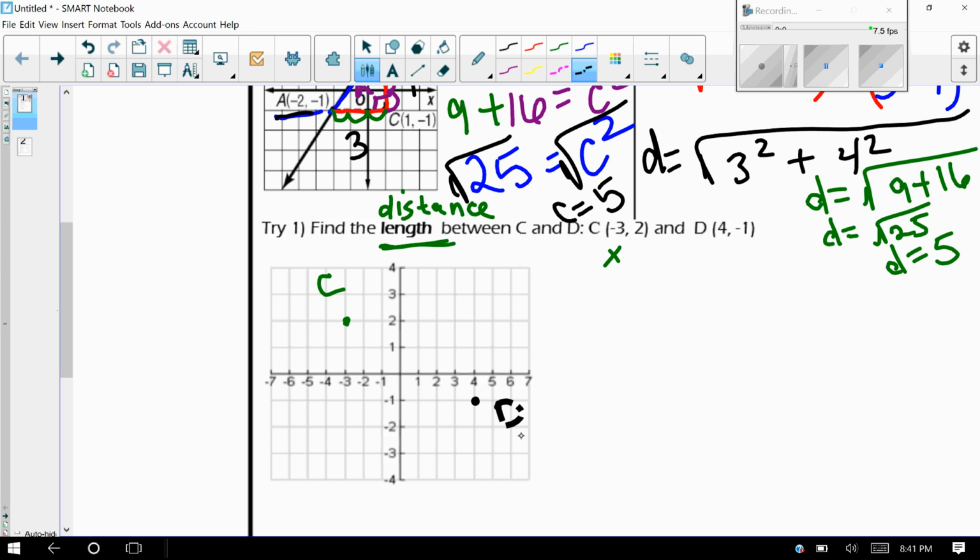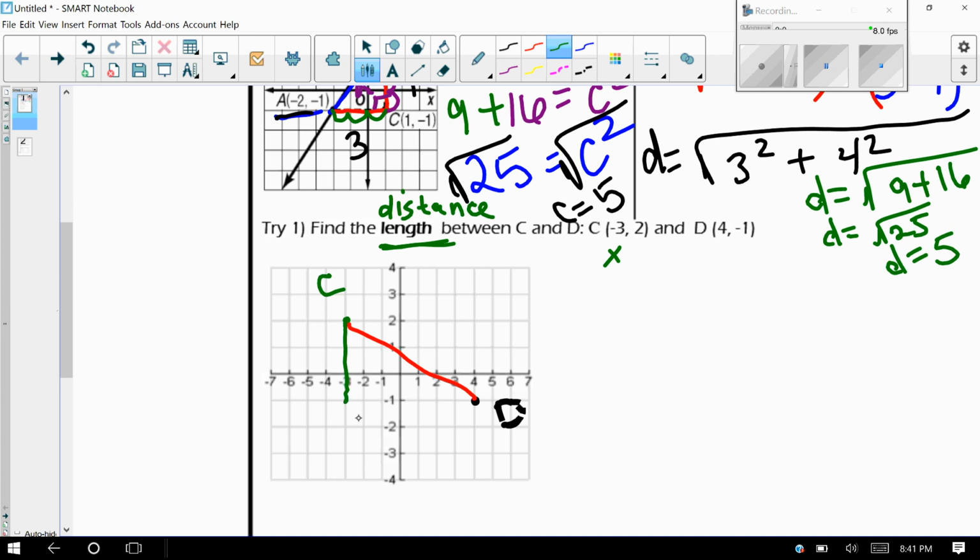Now, I wanted to show you something like this because we do not have a straight path. We cannot find this length. This is not the easiest length to find, right? This length right here, C to D, is not the easiest to find because they're diagonals. So what we're going to have to do is count, and start at C, go down at C until you hit the D line, which looks like it's this line right here at -1.